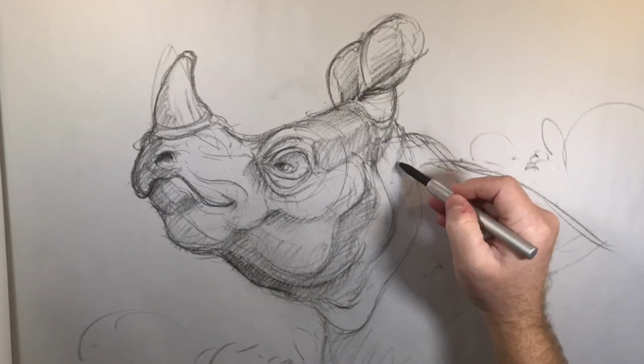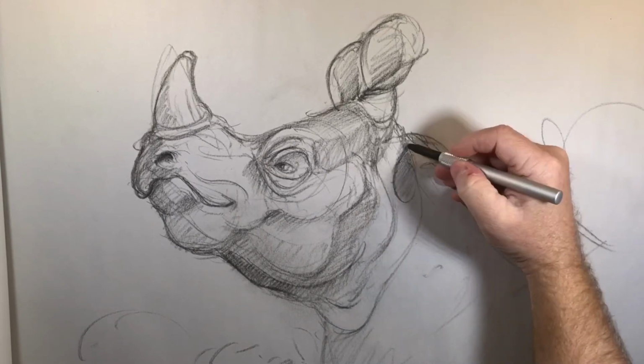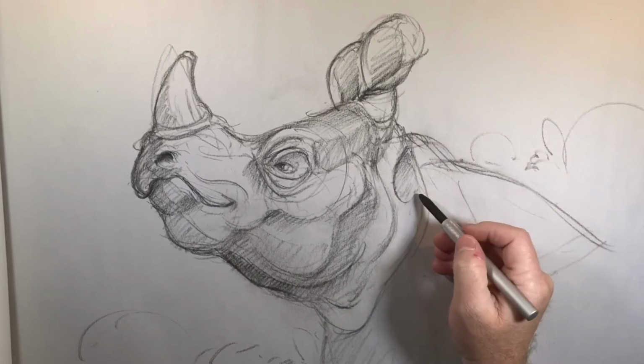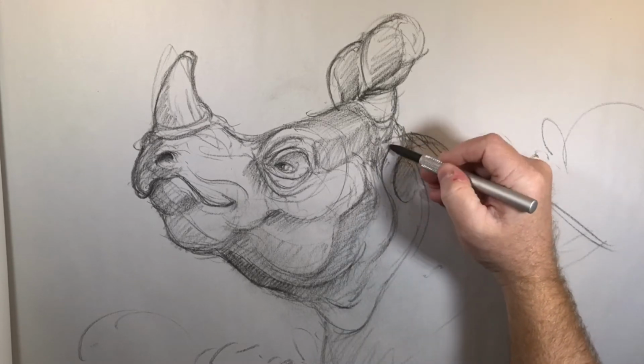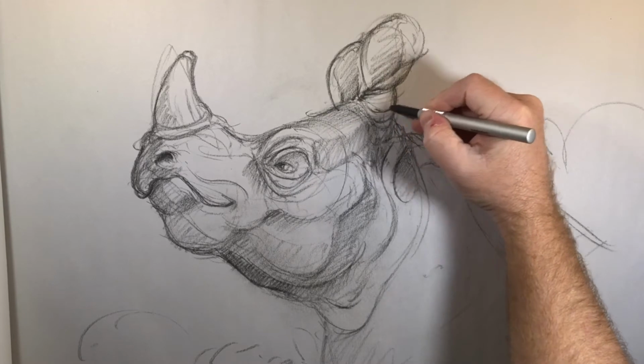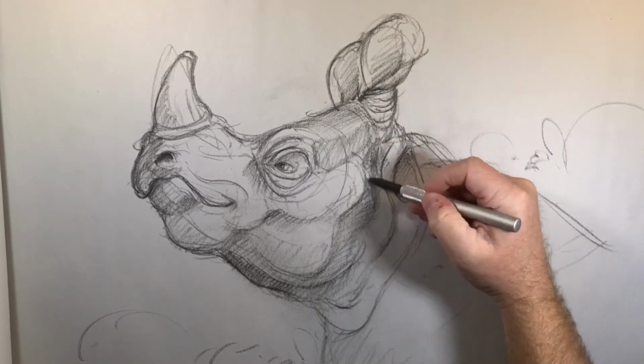and the lighting was a little bit different. So I had to go in and change the lighting a little bit, and push and pull the reference, and it helps a lot if you've drawn a lot of animals, and I have. But yeah, so I'm really enjoying.